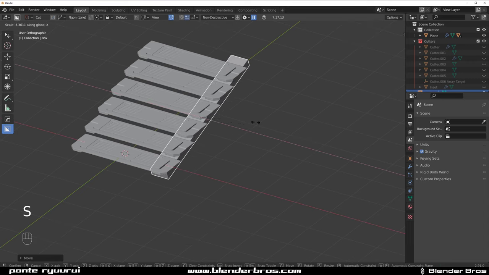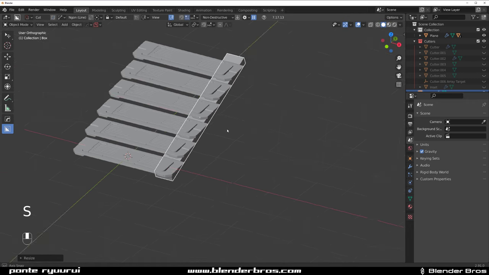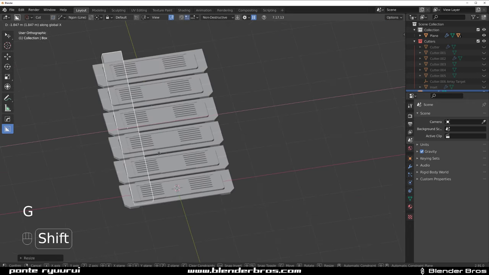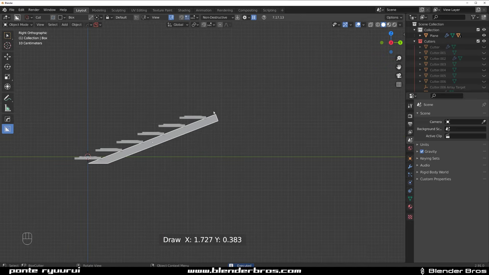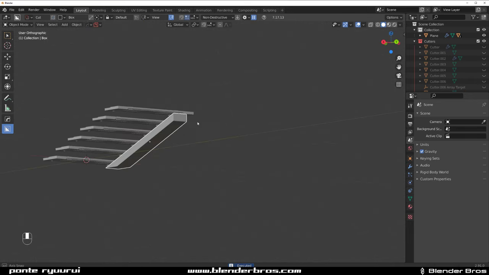I'm probably gonna make it a little bit wider like this, move it somewhere here so it's on the other side. It should end somewhere here, so let's grab a box and slice it here like this. There you go. And this would be connecting to some kind of structure, right? So maybe cut it like this, and there you go.